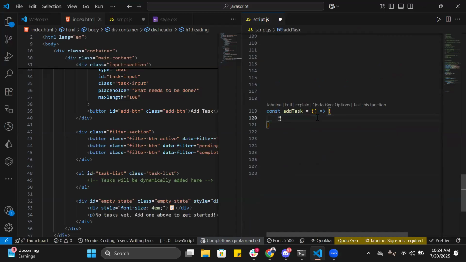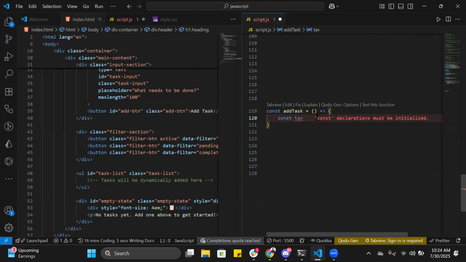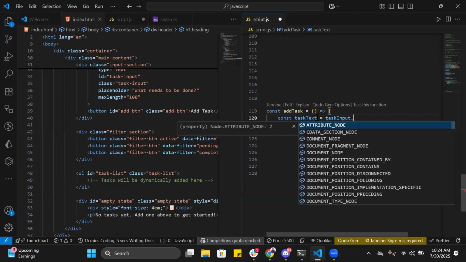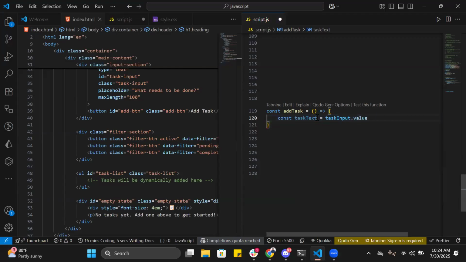So we'll have const task text equals task input field dot value dot trim. I explained what the trim function does.